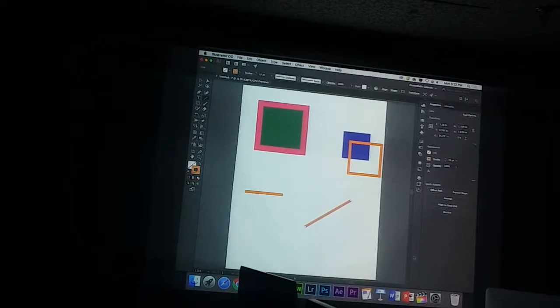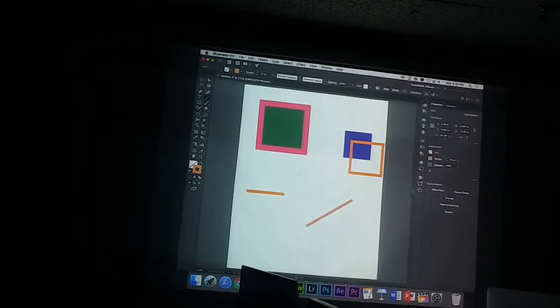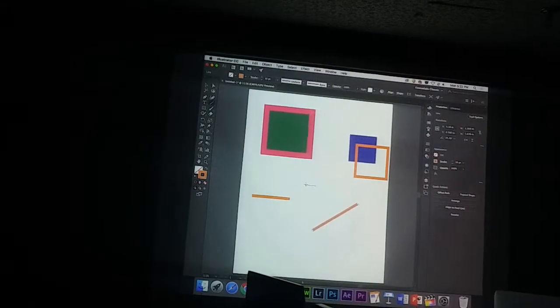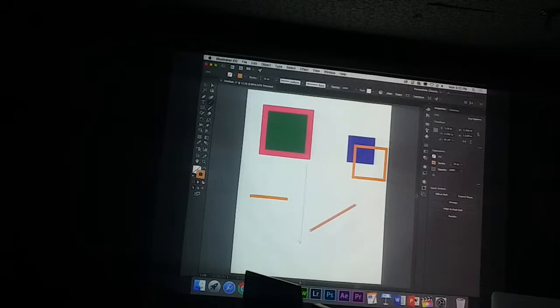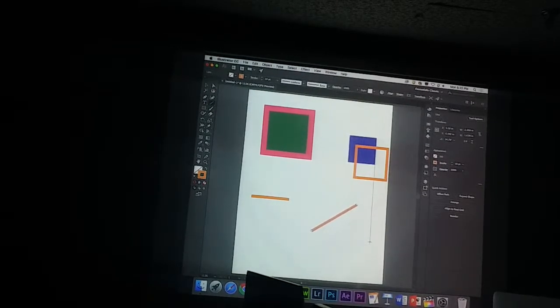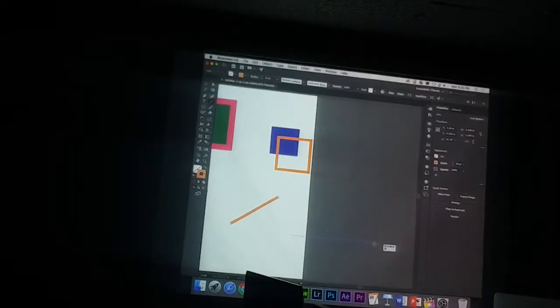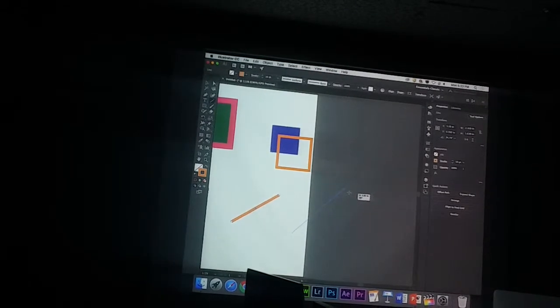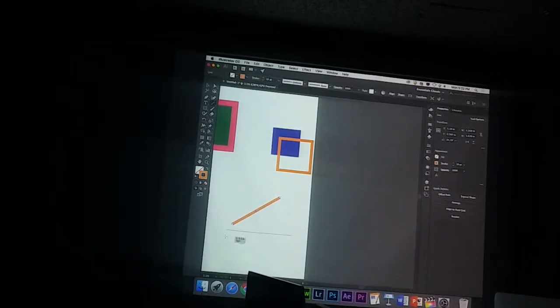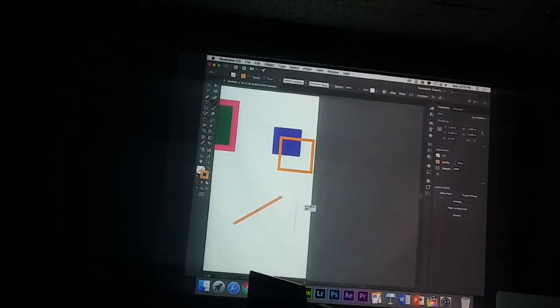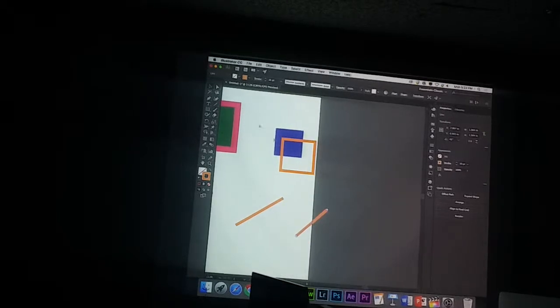Okay. So if I need that line to be at a specific angle, I use shift, just like if we need it to be a perfect square. So if you hold shift, it gives you degrees of 45. There's my 0 degrees, 45 degrees. I'm holding shift as I drag, and it's snapping to a 45-degree angle.